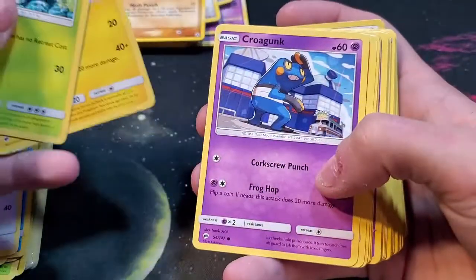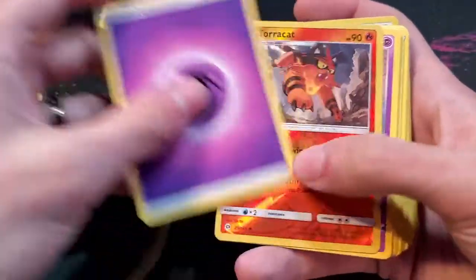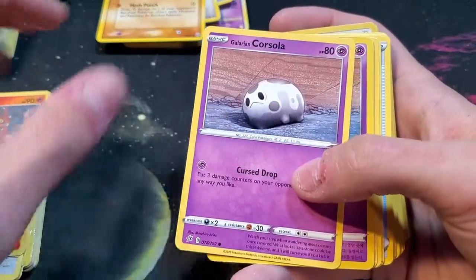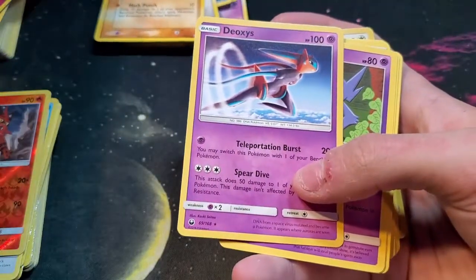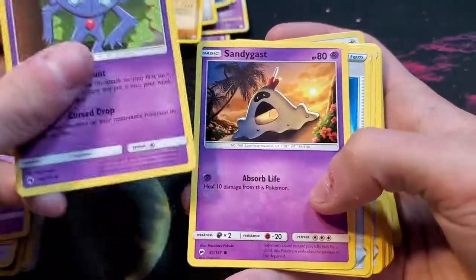Wimpod, Togedemaru, Krogonk, Pansear, Magikarp, Energies, holo, reverse holo, Corsola, rare language card, another language, different language. Ooh, Deoxys. A rare Deoxys card. Sableye, more Sableye.